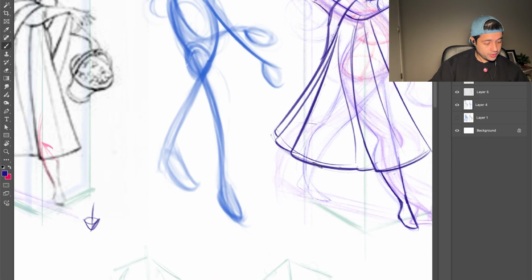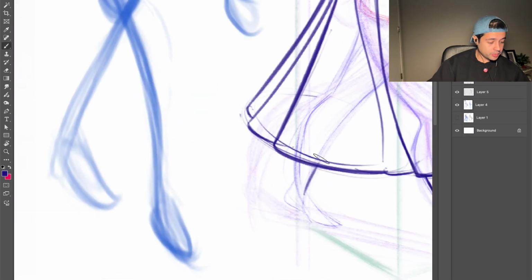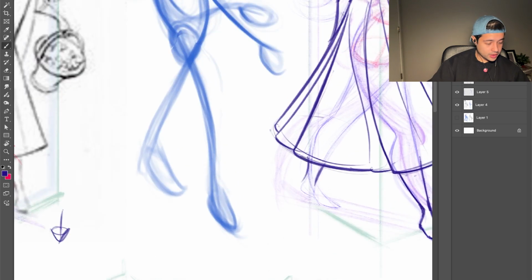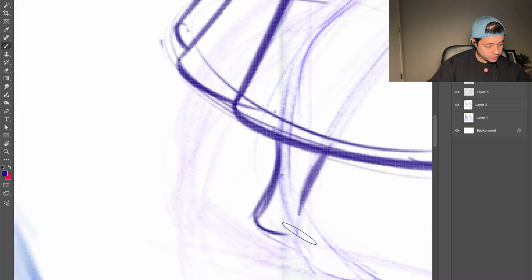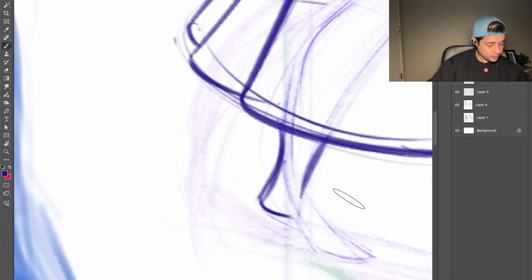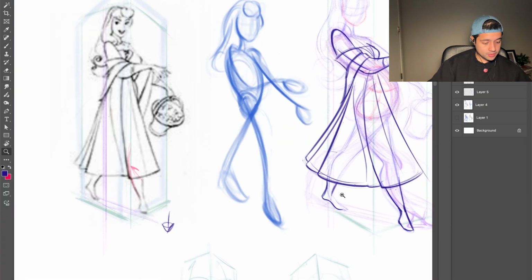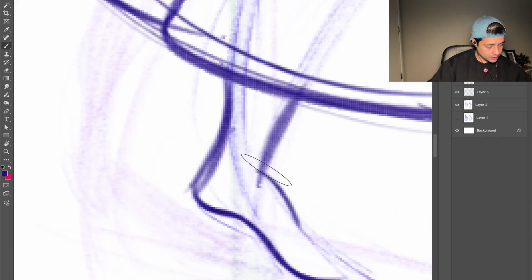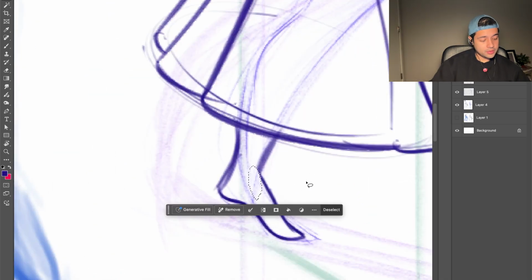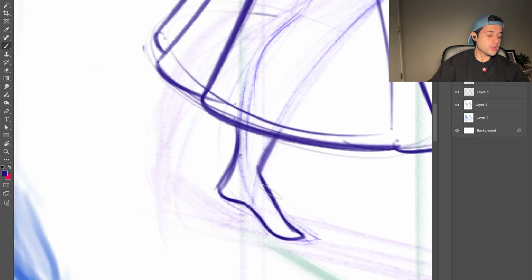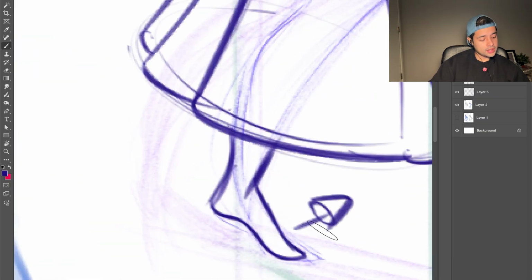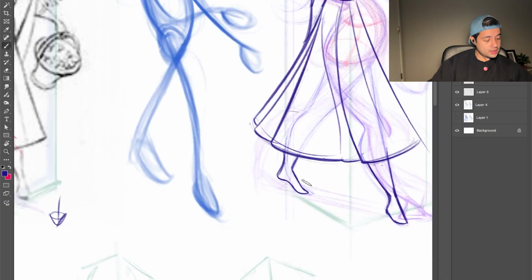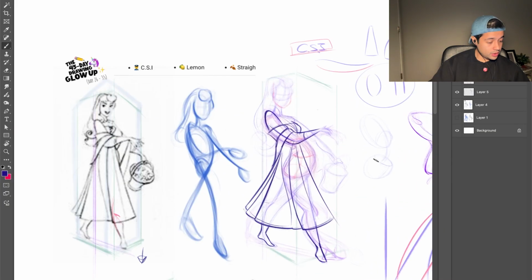Beautiful. Now what do we have here? We have this leg here, and I'm drawing on top of my gesture pass. Here, I can simplify all of this into an S. So we go all the way with a beautiful rhythm here on the heel, and from the heel, we have an S all the way towards the toes. And then here we have something like this. Okay, and then I can get rid of this overlapping line, because we don't want to show information that we're not intended to show. I don't want to show like this leg is pointing that way. This leg is flat that way. Cool. Awesome. What else?